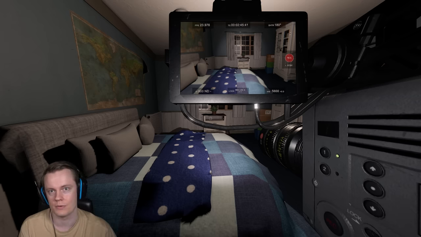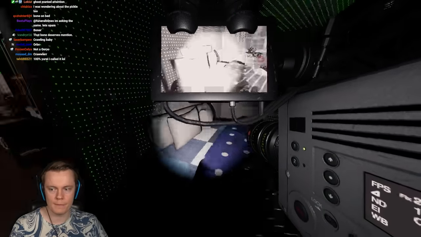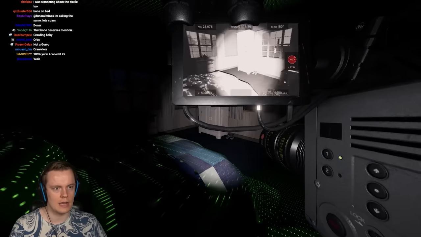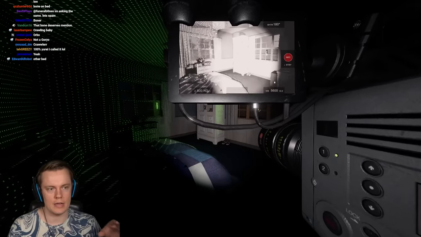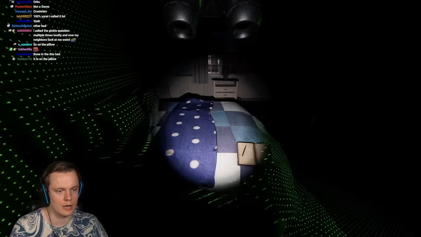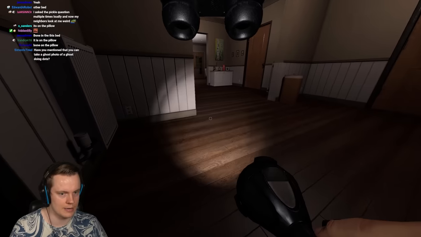Anyway, let's continue. Bone is on the bed? What did you say? There's no bone on the bed. Wait, did I just pick it up and I didn't even think about it? I was just talking about other stuff. Anyway, so you can track the ghost room by looking for the orbs, which is incredibly useful. We don't need to get any more evidence because we already got two of the evidence, and you're only gonna get two evidence on Nightmare.